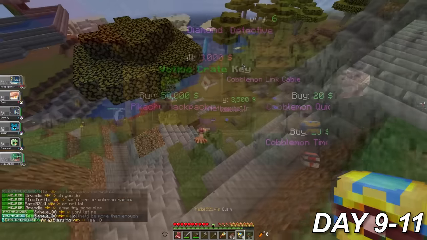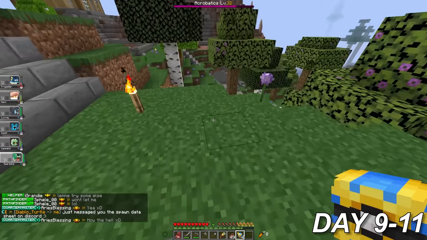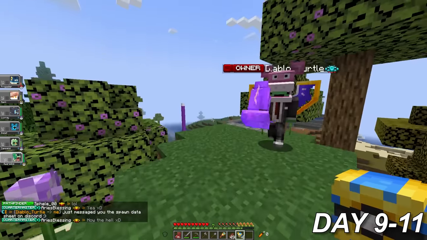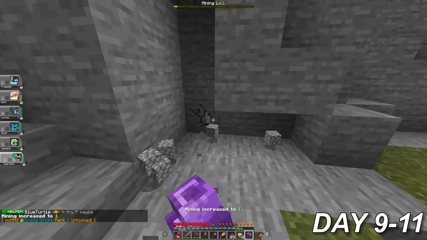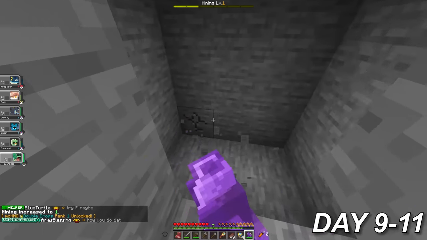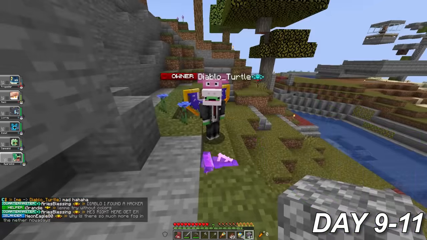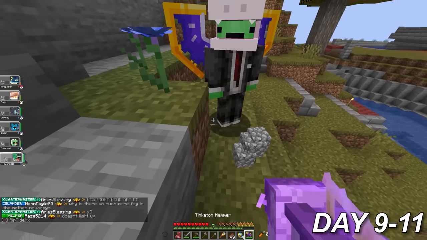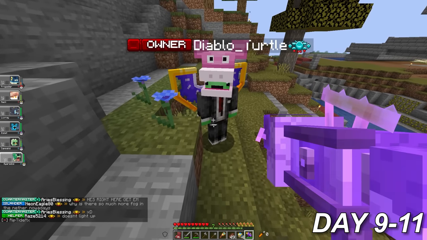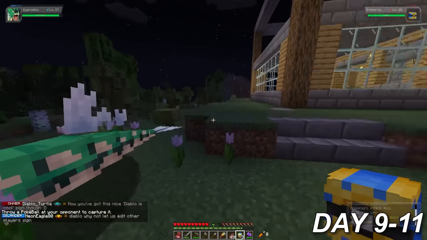I then got a surprise visit from the server owner. This was a shock, and he gave me an exclusive item called the Tinkerton Hammer. Now this item clears out a mass area when you use it, and they're making it available in crates very soon. The server owner actually let me keep this item for these 100 days, as he wanted me to be able to get as many resources as I can to help me get the best team to try to defeat him, and I will defeat you, Diablo.